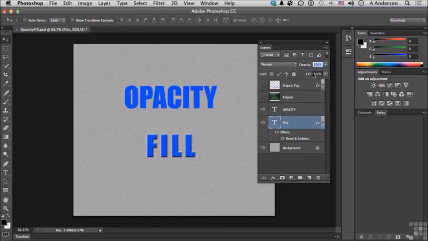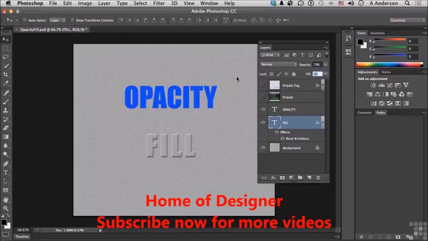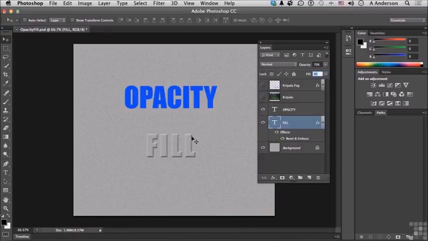But watch what happens when I go to fill. What fill is doing is removing the color just like opacity does. But because we have a layer effect applied, it leaves the effect. The effect in this case is darker areas and lighter areas on what used to be a word, but with the word gone, and this now transparent, it looks like it's actually beveled right into that surface. That's a really neat thing to remember about fill.